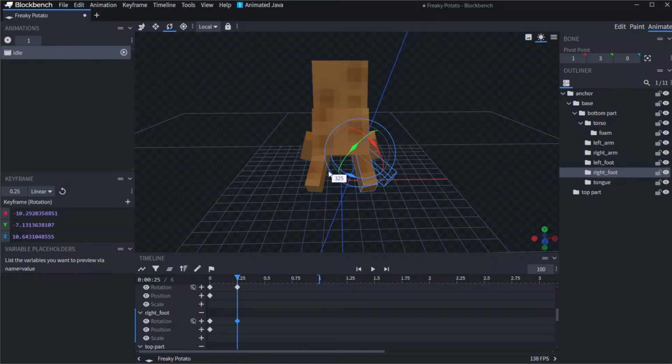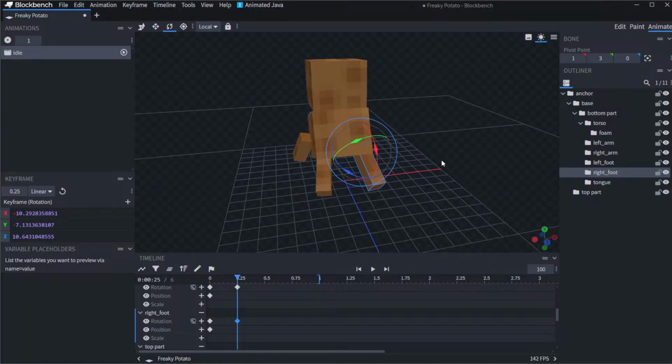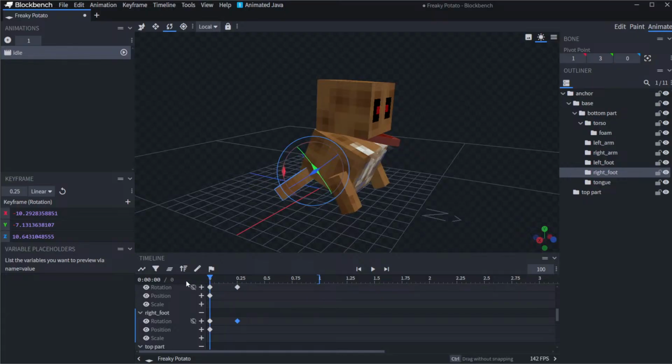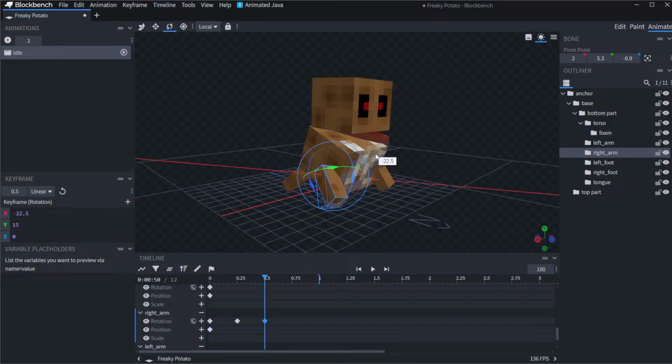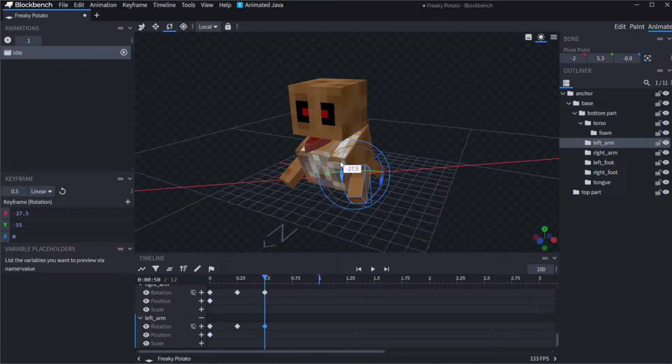Oh, it's going past it, but it's fine. That should be good. So it's gonna be like 0.5. Put the arms up. Let's say 25.